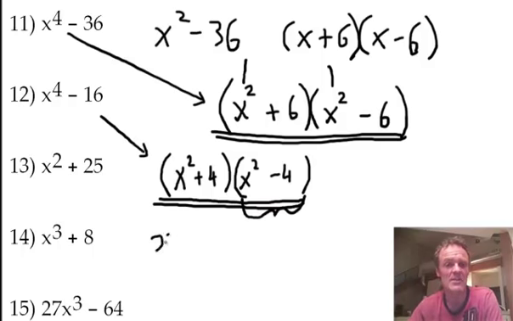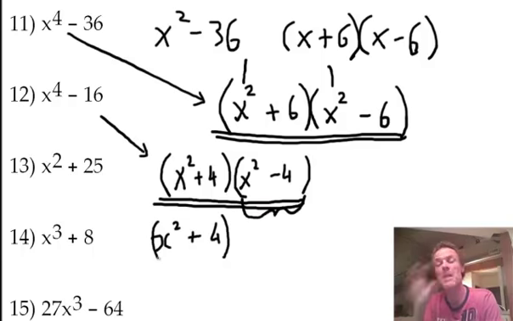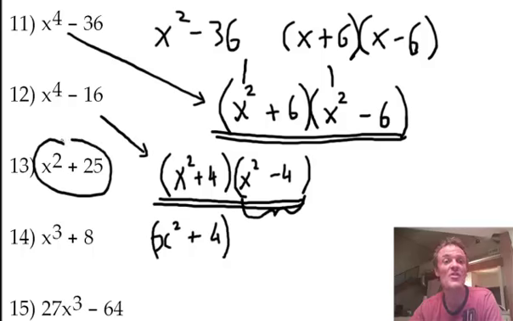So, let's keep the first one. Let me just mention this right now: you can't do the addition of squares, alright? The reason is you've always got to have a difference. There's always got to be a minus number at the end, like the minus 16 or the minus 36 or this minus 4, because one has to be plus, one has to be minus for the middle term to cancel. So you'll always get a negative number at the end. So, just out of interest, you can't do 13. It's an addition. You only do the difference of squares.